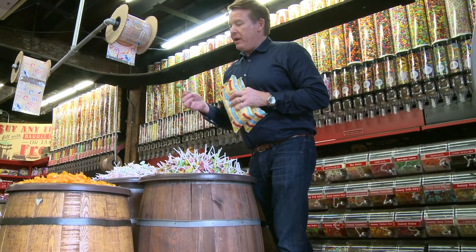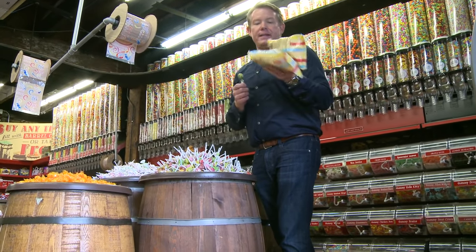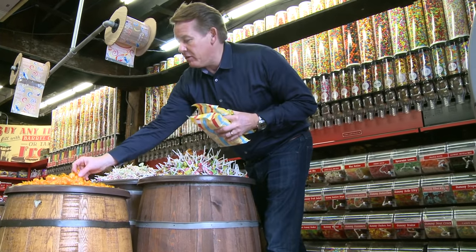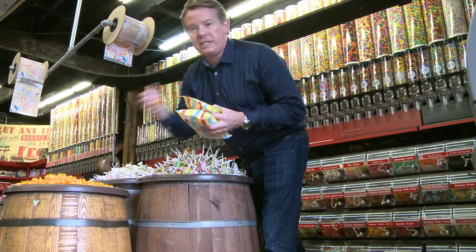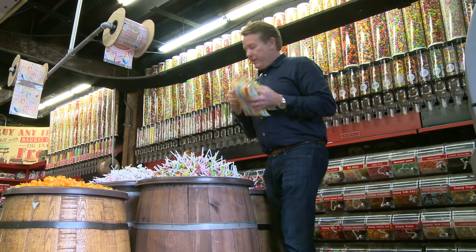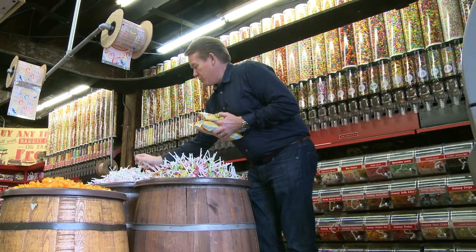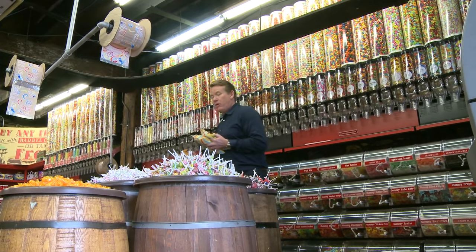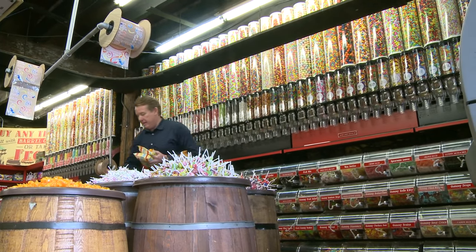Really, all I need is that sucker and this taffy, and I am good. But I need these little butterscotch things too — just three of those. And probably two of these as well. That's all I need — I'm done. I need four of those. That's all I'm going to need. I need two of these as well. And some of this too. Oh man, I need some of this as well — just one of these.